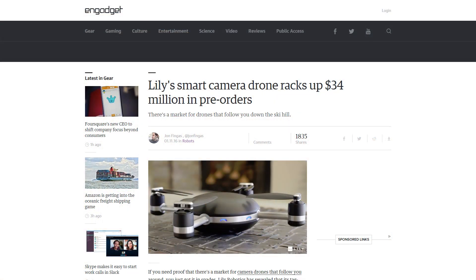Now let's move on to something else that I'm passionate about, as you can see by this shelf up here — drones, quadcopters. Lily's Smart Camera is a Kickstarter project that apparently racked up $34 million in pre-orders. If you're not familiar with it, you stick it in a backpack, you're out on the trail hiking or in a canoe, you pull it out, throw it, it takes off and flies, takes a selfie of you, and comes back. Not sure exactly how useful I would find that, especially with the Phantom 3 being so low in price at this point. Still a really cool little item.